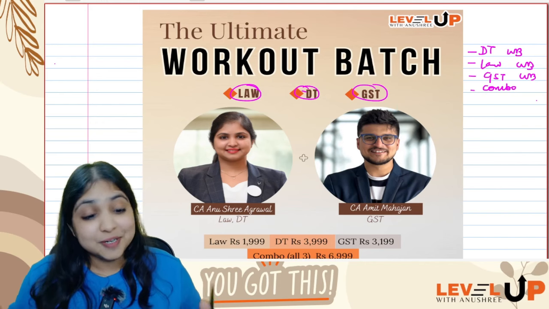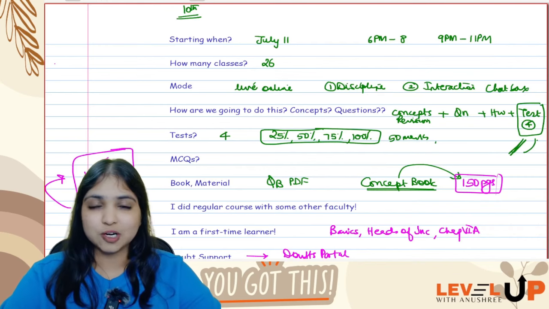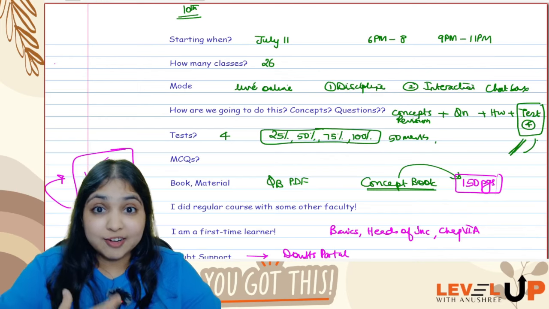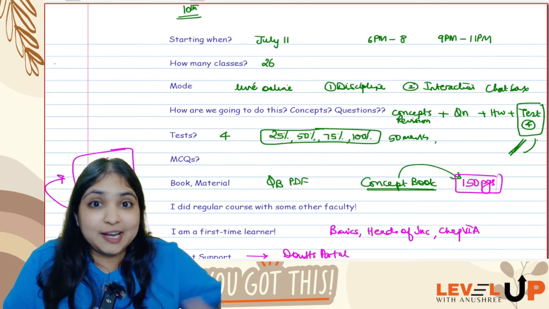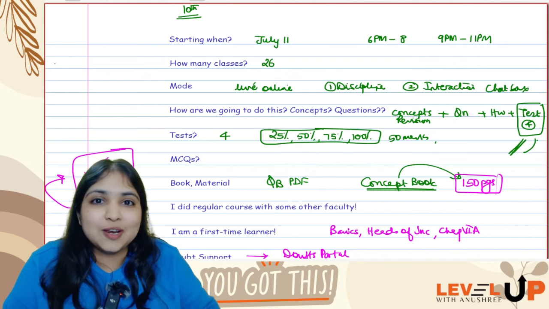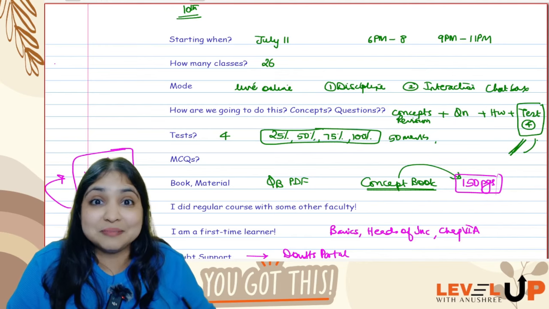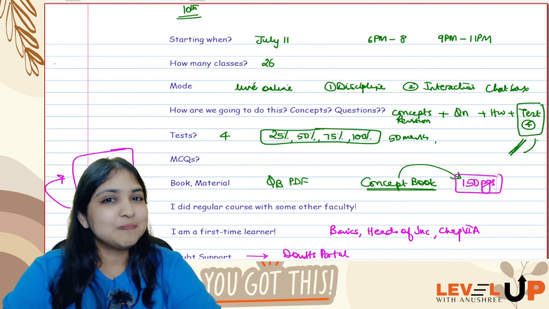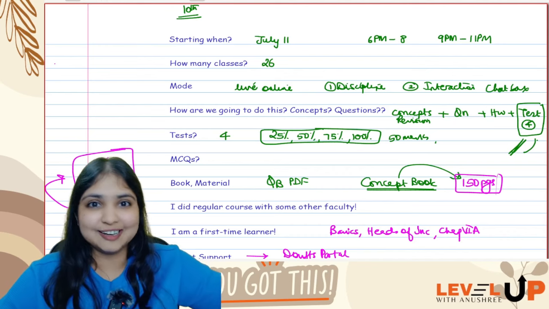Alright, I'm super excited now for July 11th when we begin the direct tax workout batch live. It's very exciting to see how every time, right now you're scared about this paper income tax, but by the end of it, on the 26th day, you'll come back and tell me, ma'am, now I'm set. Now I'm ready. It's become very comfortable. It's become one of my strongest papers. And that's such a nice feeling to see, that growth, that learning curve every time.